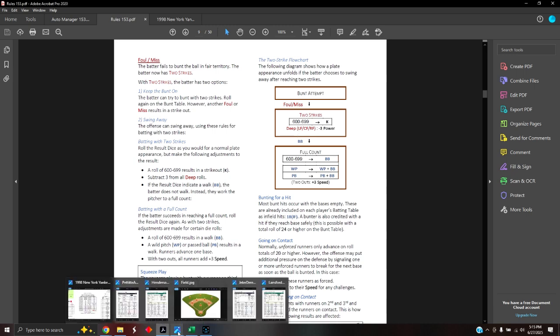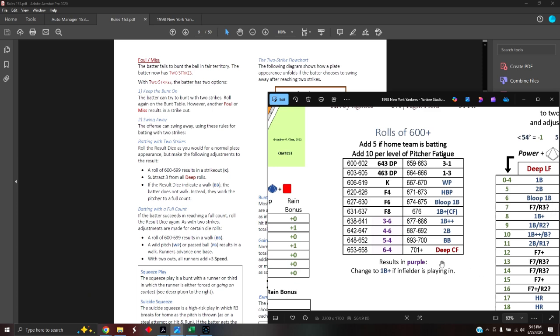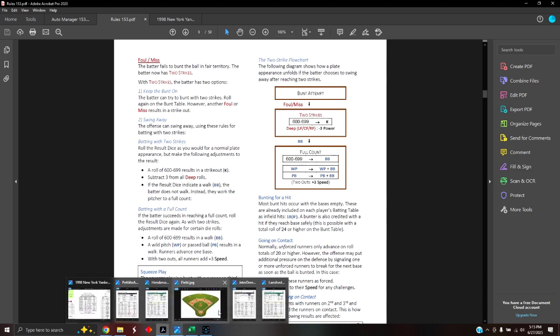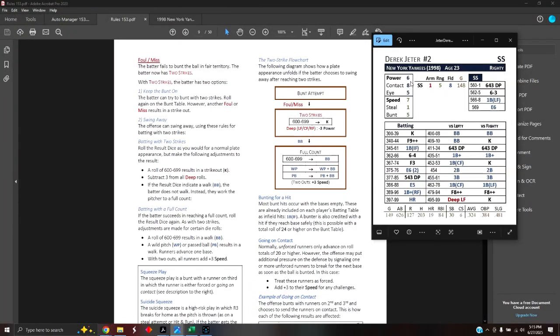In fact, if we pull up the Yankee Stadium card, we can see 701 and above is a deep drive to center. On deep drives, you subtract 3 from the batter's power rating. In the case of Jeter, his power is 6, but if he swung away with 2 strikes and got a deep drive to center, we would subtract 3 from his power, and his power would be a 3 for that result instead of the normal 6, because he's just trying to make contact at that point, not trying to swing hard for the fences, if you will.